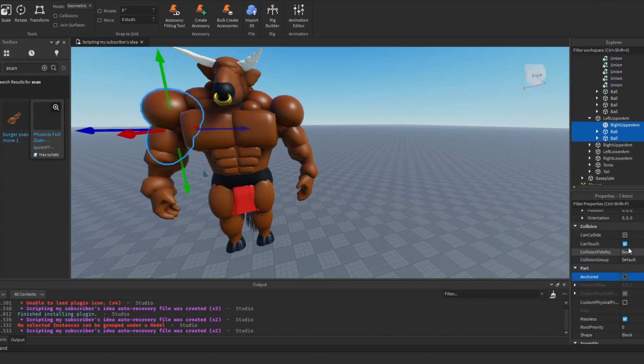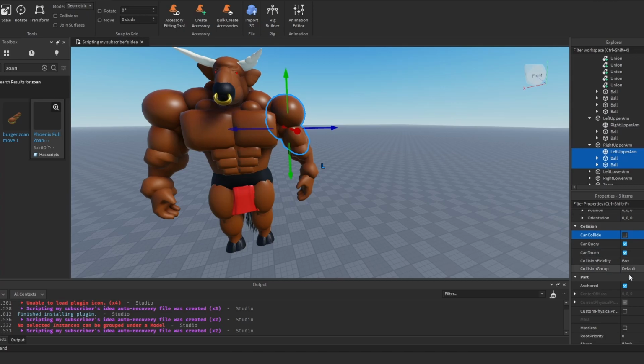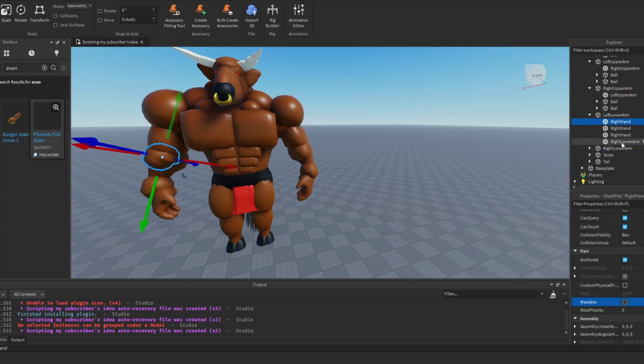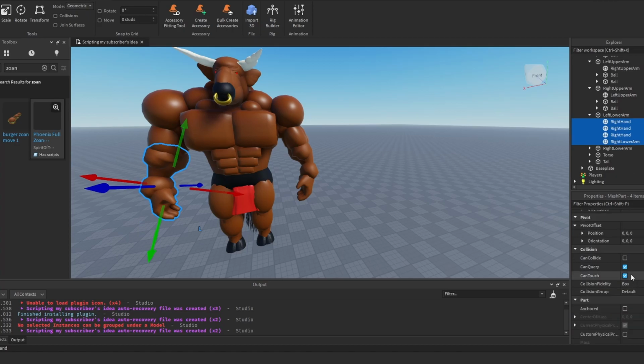Same thing for this one. Yeah, same thing for that one. Same thing for this one as well. Okay.